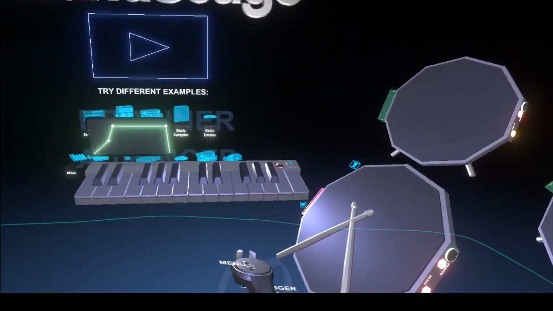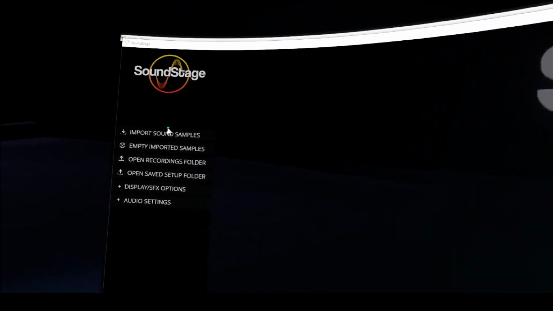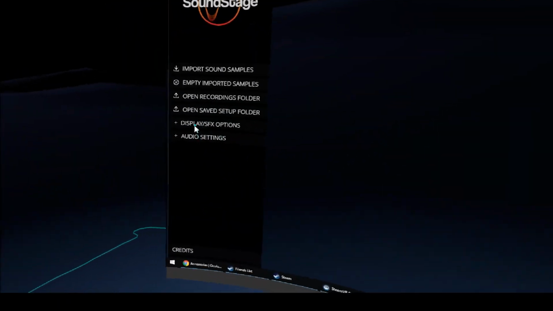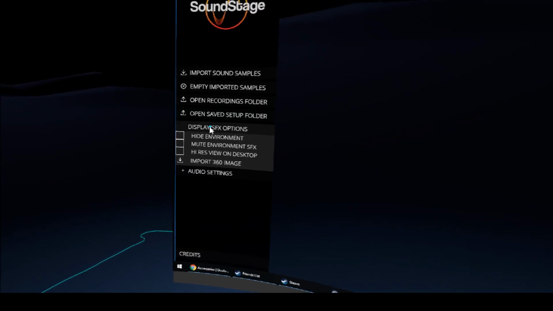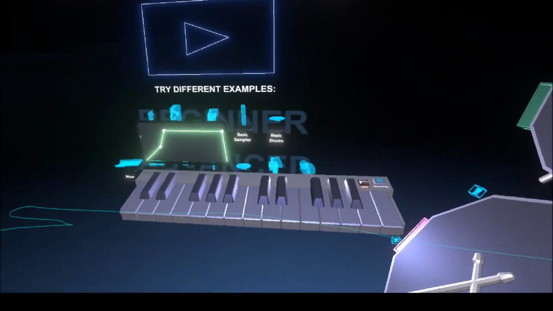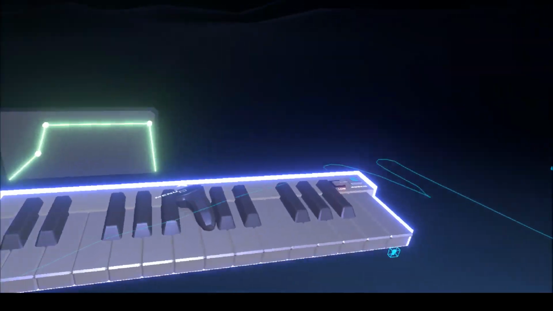Actually, if I look at this on the desktop, you have some desktop options to browse your samples and configure things, but we're just gonna keep it kind of simple. It's a nice open area for creativity, which I really like. And where to start? There is so much that you can do in this thing. It really blows me away that it's just free.